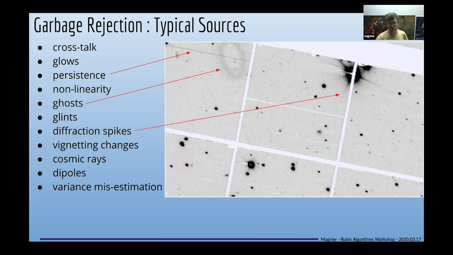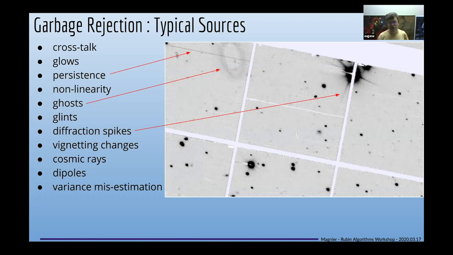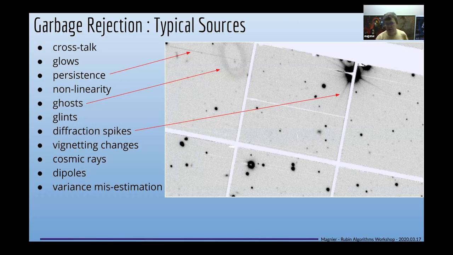You see a bunch of structures in the difference image. In the positive image, you can see some example of persistence. That's a place where a bright star earlier in the night deposited a bunch of charge and it's slowly leaking out into the readout portion of the device. We get persistence repeatedly. You can see that the ghost that's there is also not perfectly aligned in the two images, so it doesn't subtract very well. You can see the diffraction spikes in this image. The diffraction spikes from two images 20 minutes apart have rotated across our detector. The sky has rotated and we followed it, and the struts in the telescope have stayed in place. So we see diffraction spikes move in our image. So they don't subtract very well. I've also labeled some cosmic rays. These actually are generally detected and masked in our analysis at the difference image stage.